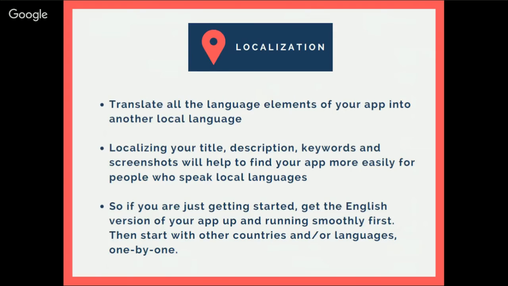So if you're just getting started, get the English version of your application up and running smoothly and fast, and then one by one start with other countries or languages as you go, because we will not suggest that you need to localize right off the bat. Make a strategy, decide the people that you want to target, and act accordingly. There are also some third party tools that help you in localization that I'm going to cover during the last part of my presentation.